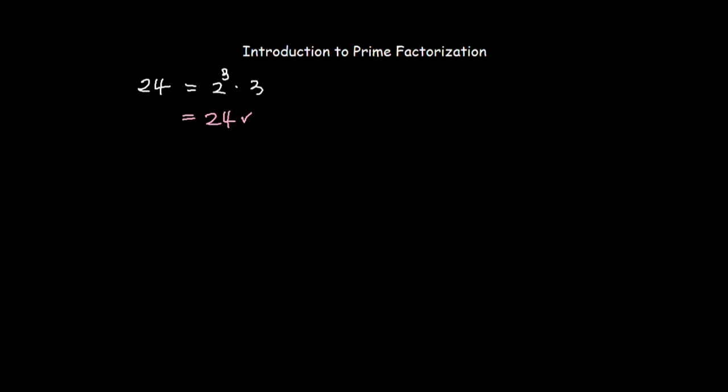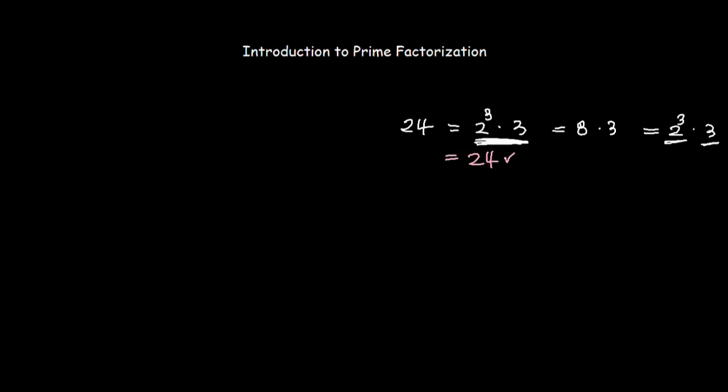Just as a recap, the reason I talked about prime numbers in the previous video was because remember that the expanded form only uses prime numbers. I don't write a prime factorization with a composite factor. You have to write it using only prime numbers, because we know that 2 is a prime number and 3 is a prime number. So that's something important you must keep in mind. Let's go ahead and do some practice problems.